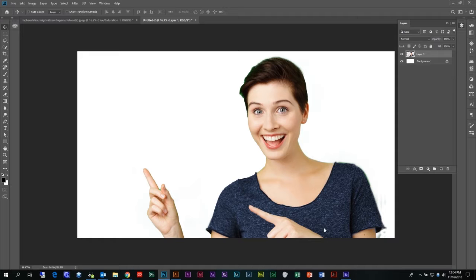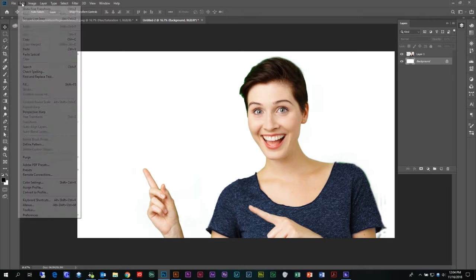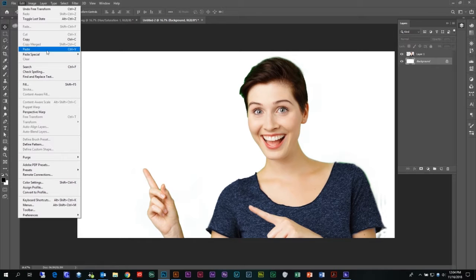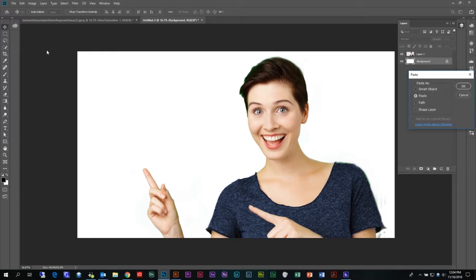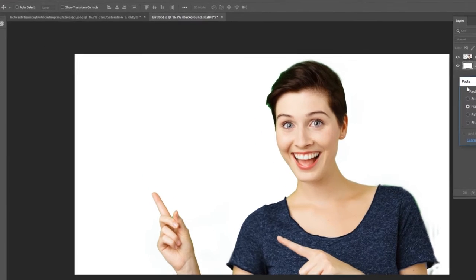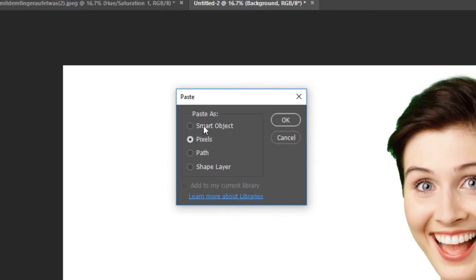Another good way to deal with smart objects is importing pictures from other media like Adobe Illustrator. I can bring it in multiple different ways. I can bring it in with a file place, but if you want to do the old traditional copy and paste, that's perfectly fine. It's going to prompt you to pick a particular way to do the paste. I can do it as a smart object, or as a pixel.